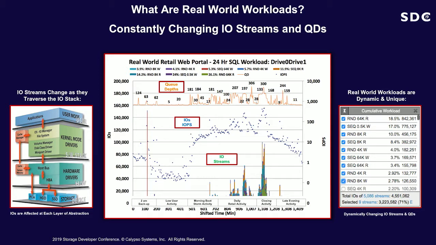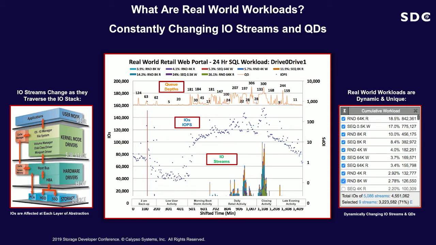Okay, so if you read on the bottom right, it says these 9 IO streams represent 71% of the total IOs, and there are 5,038 IO streams. So from midnight to midnight, 5,038 different IO streams occur. As I said, the random 4K, 4.5K, 4.25K, 1K, 128 byte, it goes on and on and on. But a select few groups of IO streams dominate the workload. So when you see here again, you're seeing 18%, 70% are random 64K read and sequential half K write.